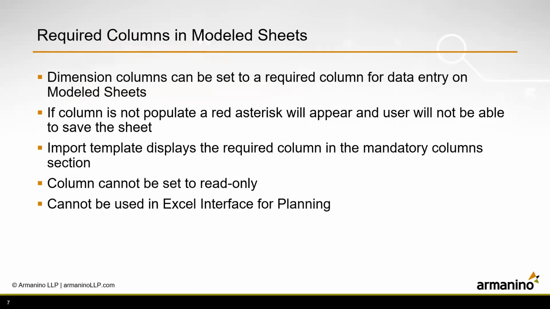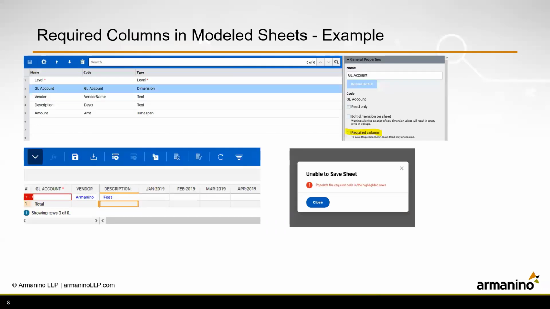Even on the import template, it does move the column of that dimension over to the far left side where you usually see your required columns, and the template will recognize if you are missing data in any of the required columns. So this is a really nice improvement for having that overall control of the budget process to make sure line items are not missed and details are not missed being populated.